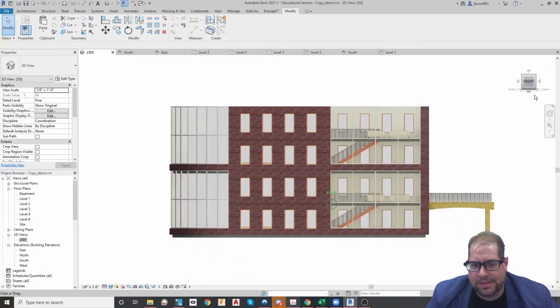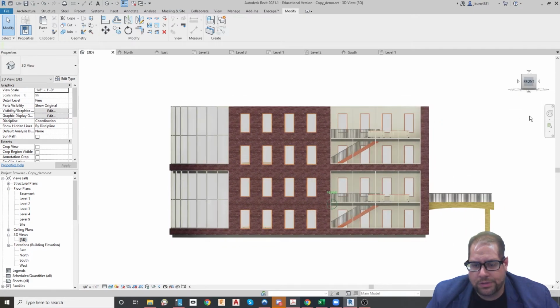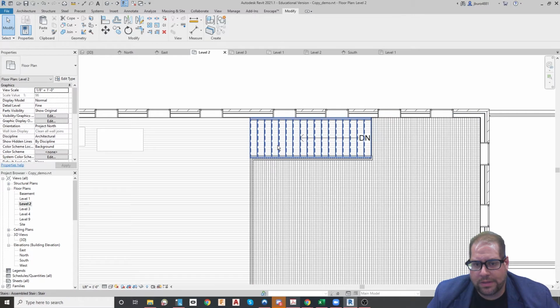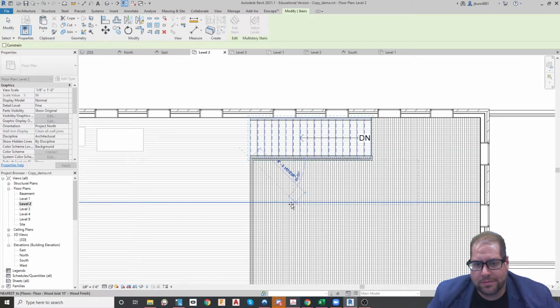Now the problem is that I only have a stairwell that goes from level 1 to 2 and then 3 to 4, but not 2 to 3. I did want to put that in, but I was going to wait until now to do that. So now I'm going to go to my level 2 floor plan very quickly. I'm going to take this staircase and copy it and paste it regular. I'm going to keep it aligned, put a little space in between, like that.